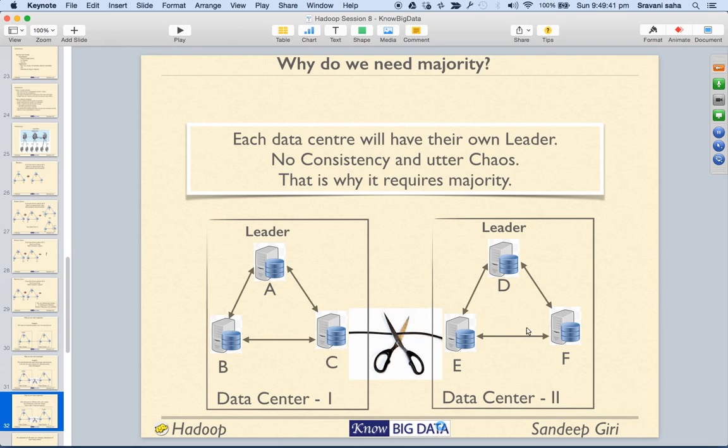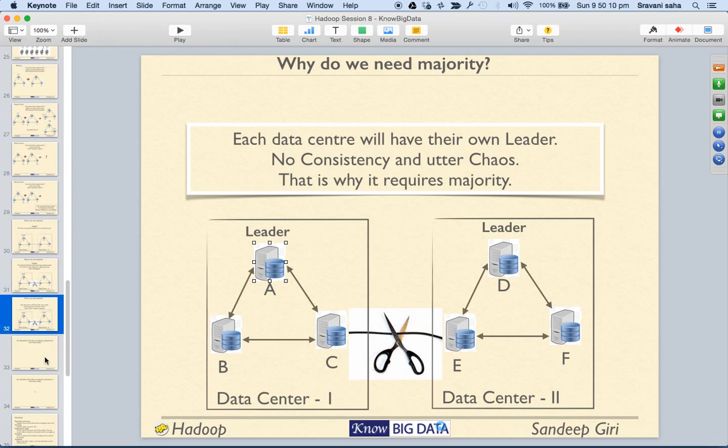If we had election even with 50% of nodes, both data center 1 and data center 2 will have their own leaders, which means the changes in A will never reach D, and changes in D will never reach these nodes, and hence the data will be totally inconsistent.